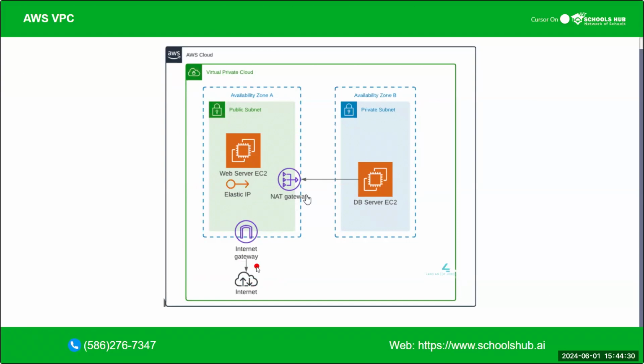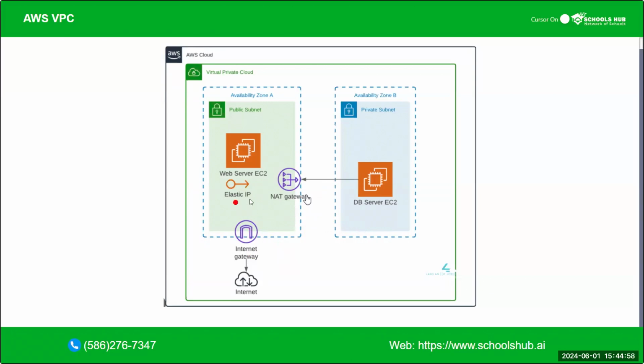And then comes another thing, which is the route table. The route table is mainly used for associating this traffic, like from where it is coming and from where it is going, all are written in the route table. Mainly the route table contains routes for both local communication within the VPC and also the external communication through the internet gateway. So mainly in the route table, all are written.